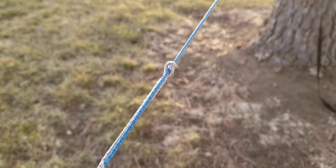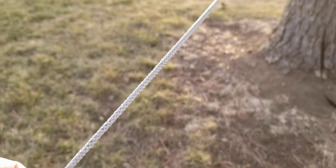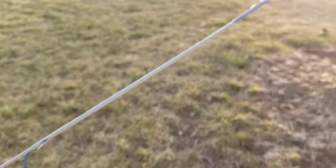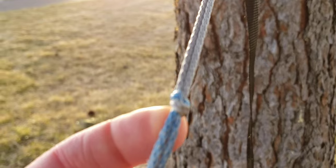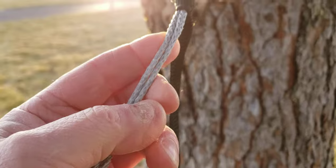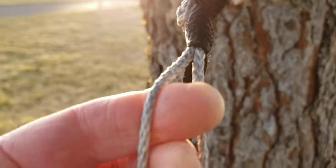The suspension line — this blue piece — is 15 feet long, and this shuttle just rides on the 15-foot-long piece and then holds my hammock up. Up here on the other side, I just have a spliced loop, and then I have a long evo loop to tie the becket hitch to.